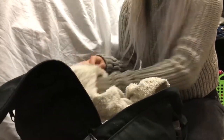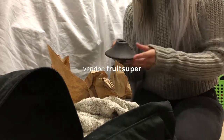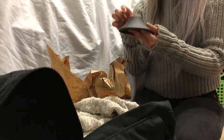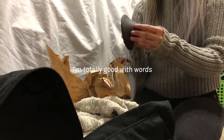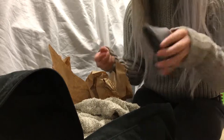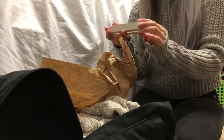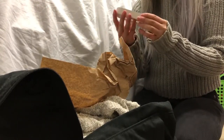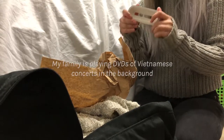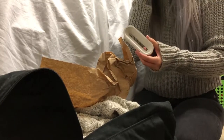I wrapped it in the sweater, but first I got this ceramic match striker. It's a mound, but you put your matches in here and it strikes. You just strike it and it lights up. I might give this away as a gift, as a part of a candle set with some matches. And for the next item, I got a soap/sponge holder. I've been meaning to find a soap holder and I thought this was really cute. This was about $8, if I remember, which I think is a pretty good price. I think on their site, it's probably like 3 times the price.